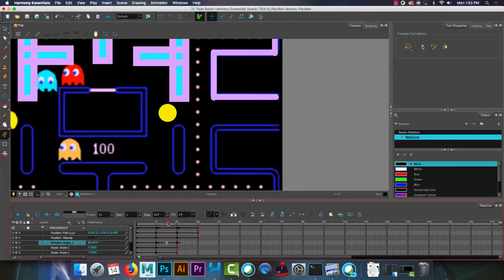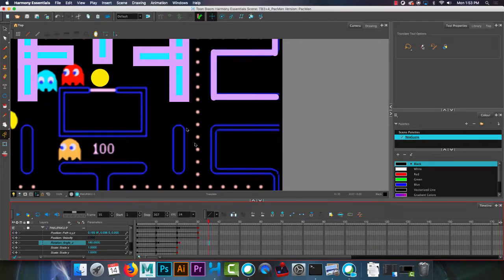Now, this is the part that we are going to talk about on the Toon Boom Notes number 4, because otherwise you're going to end up with Pac-Man Tokyo Drift. So that is supposed to happen. I know that's happening. I know you don't like it, but we'll work through it in the next set of notes. So for the first part, you want to just establish the path that your Pac-Man's going to follow, and then we'll fix it and finish it with the Toon Boom Notes number 4.